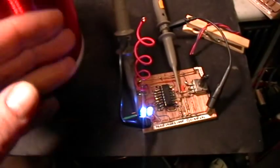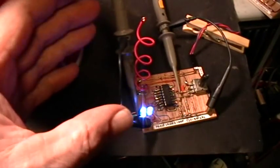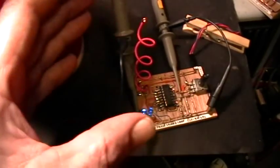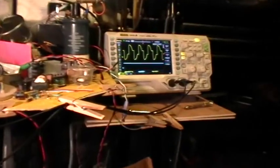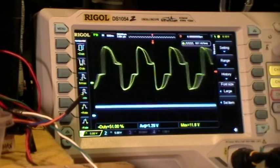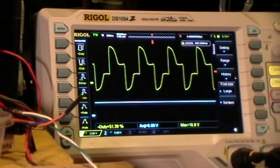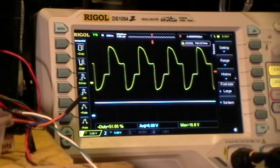As I move my hand in there, you see the LEDs don't vary in brightness. There it went out of lock — now it's back in lock. If I touch the antenna with my finger, I can get it to drop out, and if I touch the coil, I can get it to come back into lock. On the scope that looks like this — touching the antenna, and touching the coil, and moving my fingers in between. So that's it: the phase-lock loop adjusting the frequency of the output automatically to keep the coil in resonance as the environment changes a little bit from my hand moving around.